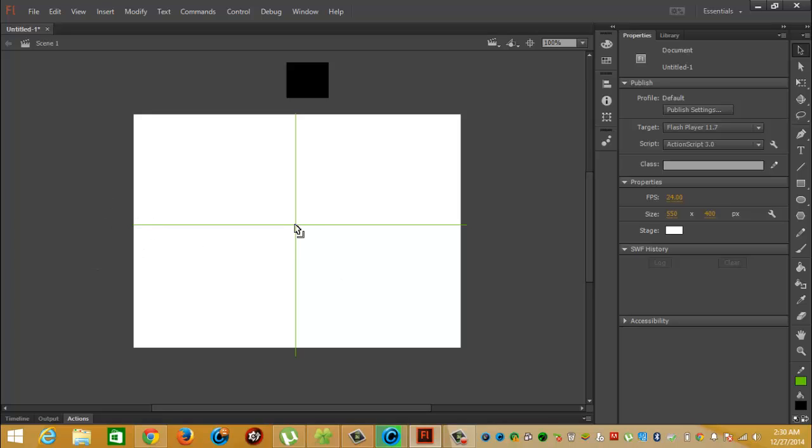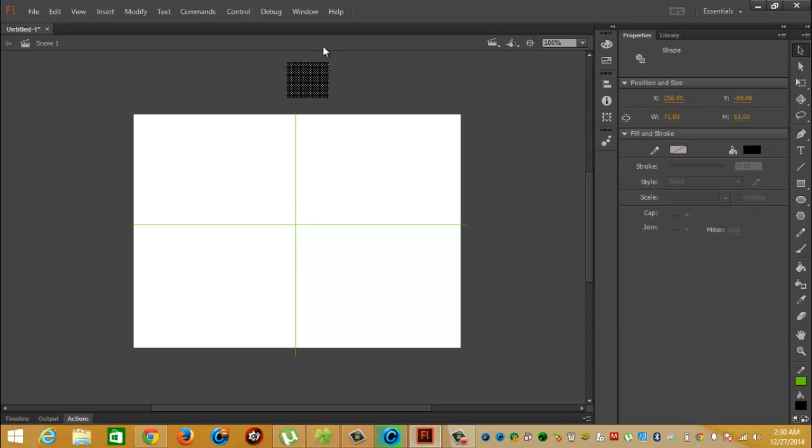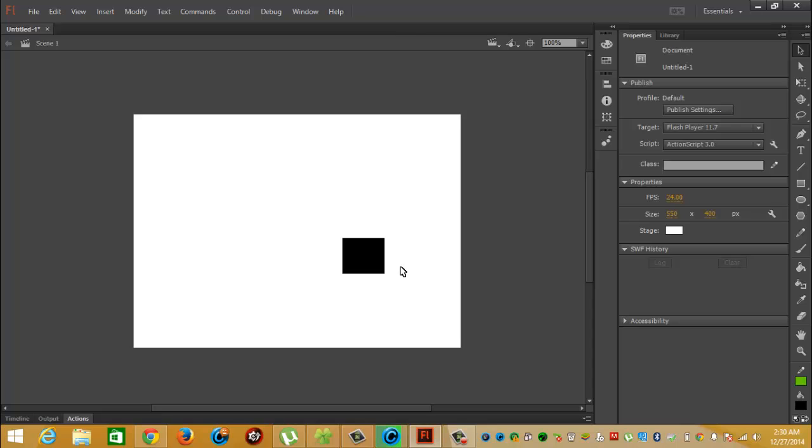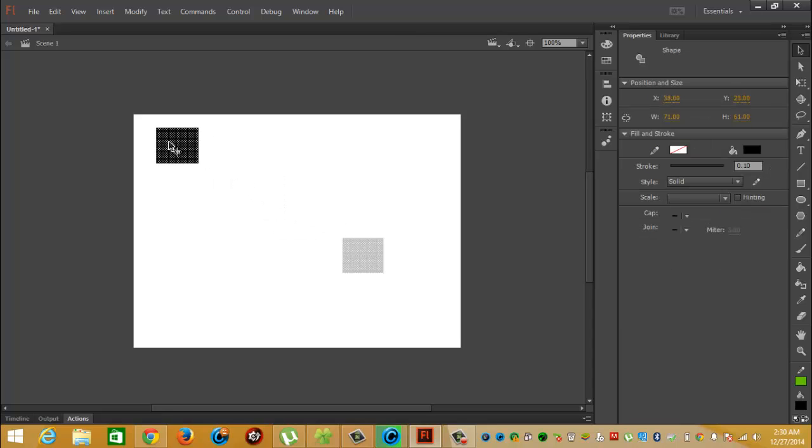So this is 0, and when we move it here, it moves towards the positive, and in the other direction it's negative, and if it's here, the Y goes positive and then negative. The concept is the same with ActionScript 3 or the Flash stage, but the thing is the 0 is at the top left corner right here.